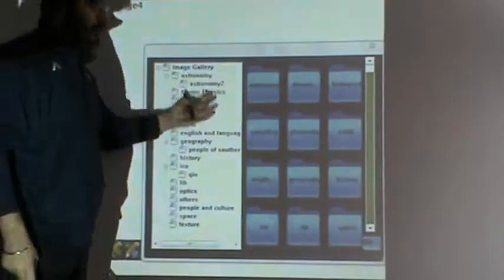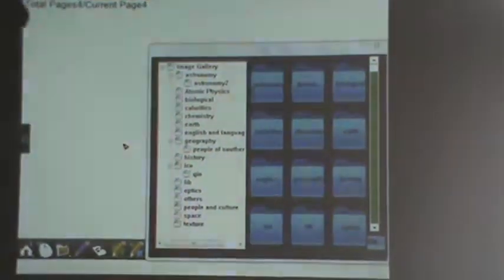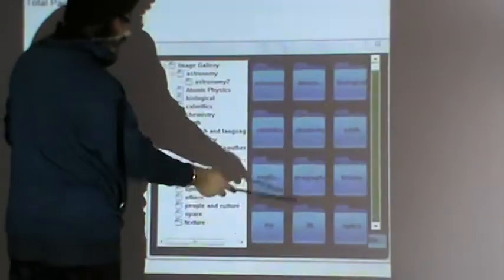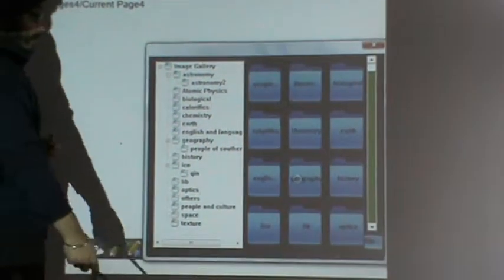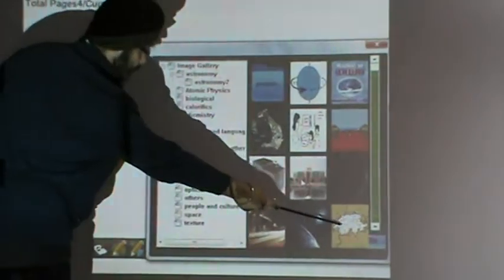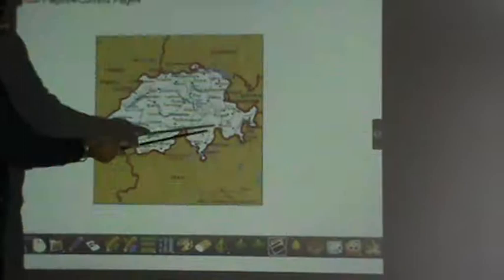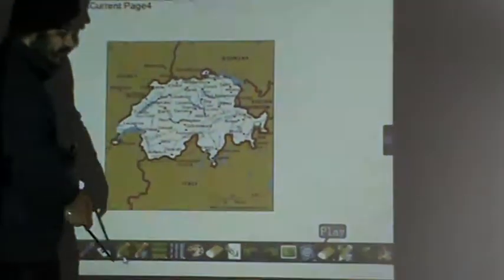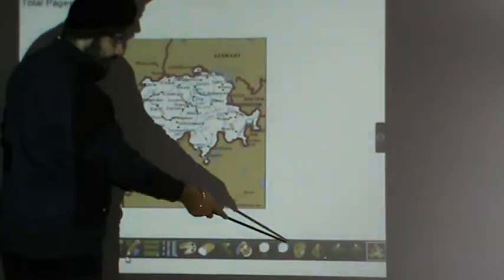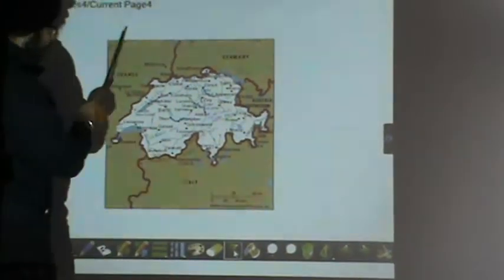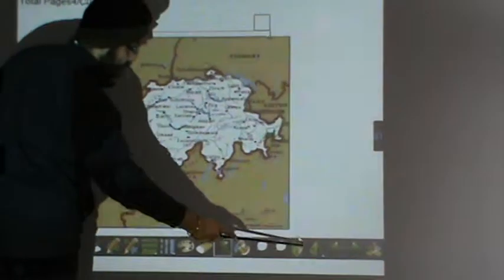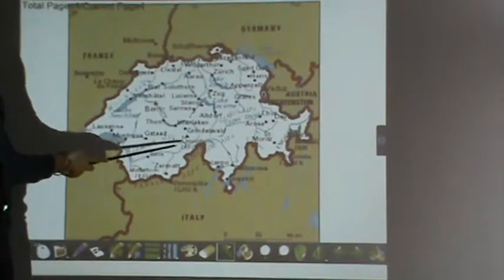We come back to the software here. Now, for example, if we need to discuss some map, we have a preloaded gallery here. We can create and customize our own gallery according to our wish. We click on geography, for example, and we select one particular map. We drag it and we drop it. We can increase or decrease the size of this map. We have increased the size.